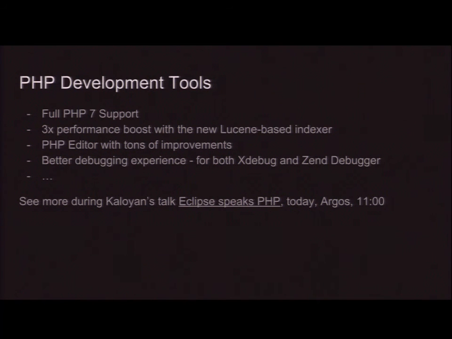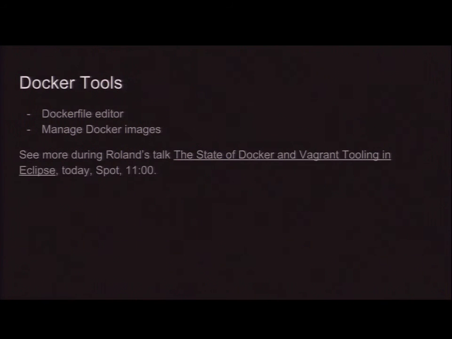Another one, it's about PHP. Eclipse has always had good support for PHP, and this is ongoing with the support for PHP 7 and so on. And Kaloyan will present it today at 11 in the Argos room. And the last one about Eclipse IDE that is quite interesting is the one by Roland about Docker environment in Eclipse. So currently, Eclipse is the best IDE for Docker support. And if you're using Docker, that's something you may want to discover if you're not already aware of it. And Roland will tell you more.